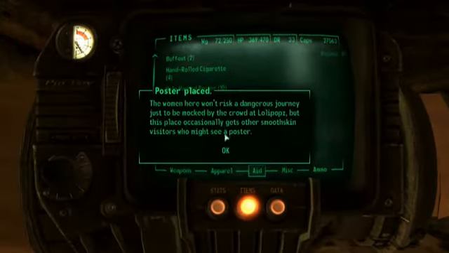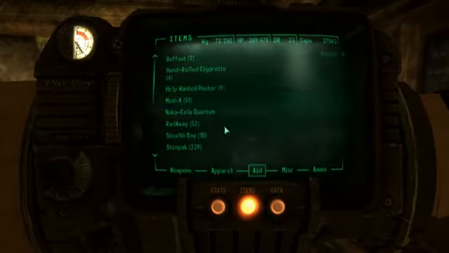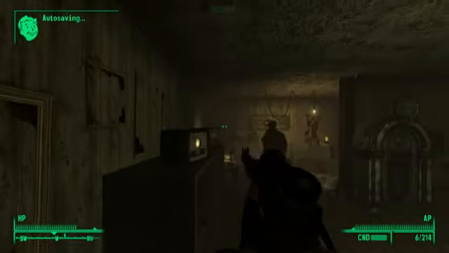One in the 9th circle. And one in Carol's place. There are 2 more scavenger shops downtown. The first one's here in the Radiation King in Georgetown.